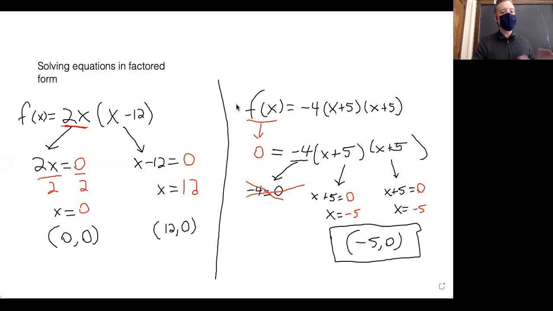So if these ones are making sense, you're in a really good position, because what we're going to see later on in the unit is we are going to learn how to put things into factored form in order to solve them out. So for example, eventually we will be looking at starting in standard form. For instance, f of x. Yes, we should write this down. We're going to start in standard form. This will be later on in the unit, probably either the end of next week or a little bit afterwards, depending on how quickly we get through things.